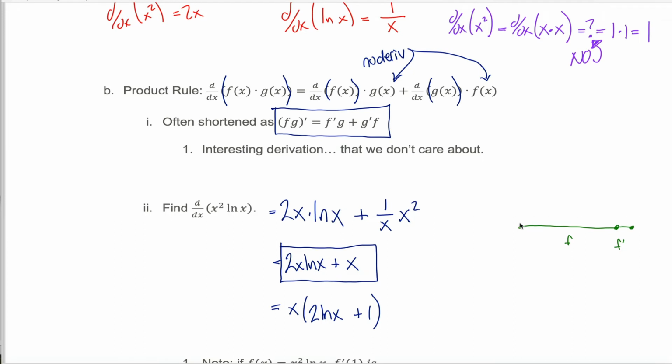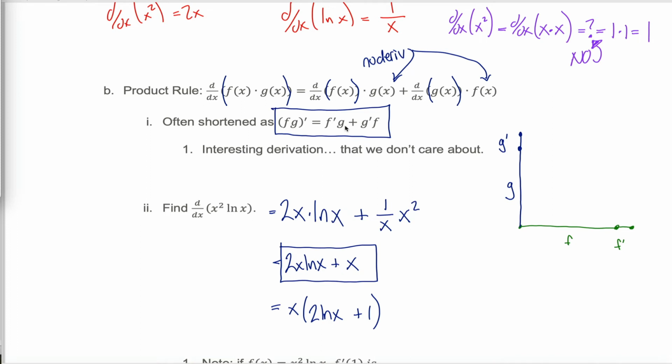Let's picture some other function and let's draw it in this direction. And we'll call this g. The length of this line represents the function g at some instant. And then a split second later, it's a little bit longer because this function is changing. The amount that it changes by, I can picture as g prime. So here's my function f, here's f prime, here's another function g, here's g prime.